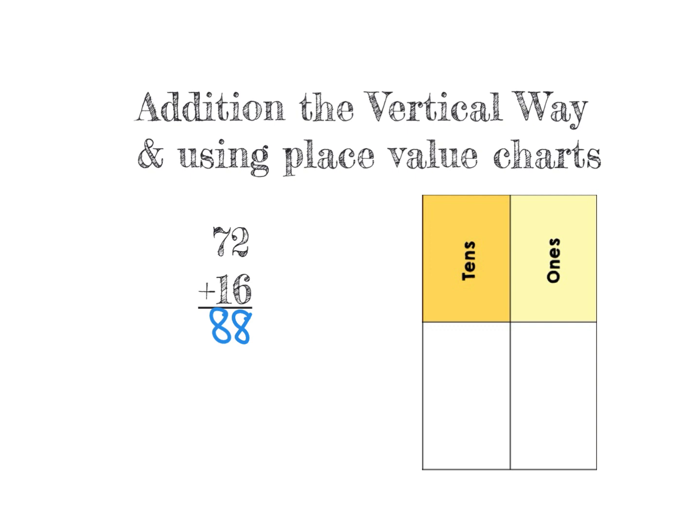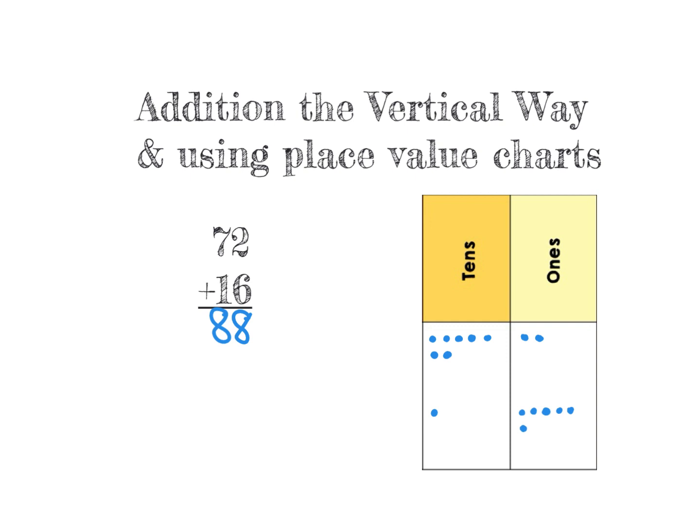Now if we come over to the place value charts, it gets a little bit tricky, but you just need to make sure you separate your numbers. So in the tens, we're going to put 1, 2, 3, 4, 5, 6, 7 dots to represent the 7 tens in 72. In the ones, we're going to put 2 dots to represent the 2 ones in 72. Closer to the bottom, we're going to put 1 dot to represent the 1 ten in 16. And over in the ones, we're going to put 6 dots to represent the 6 ones in 16.